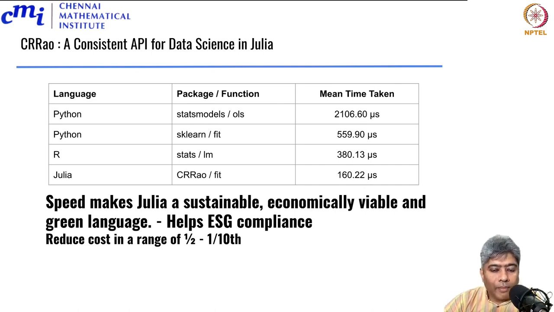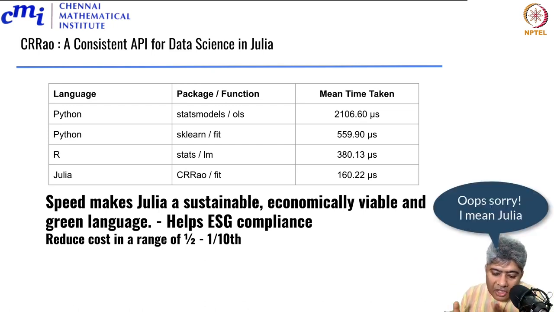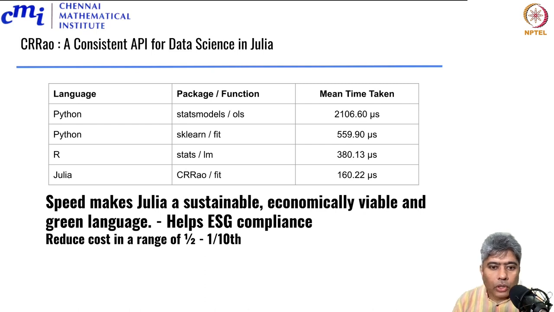So immediately you can see Julia makes it economically viable. You can save a lot of money. You can reduce your data science project cost significantly if you just move your project gradually from R to Julia. That will reduce your implementation cost significantly, at least by 30, 40, 50%. Now, once you reduce the implementation cost, that makes the profitability and return on investment on the data science team and data science project more viable.